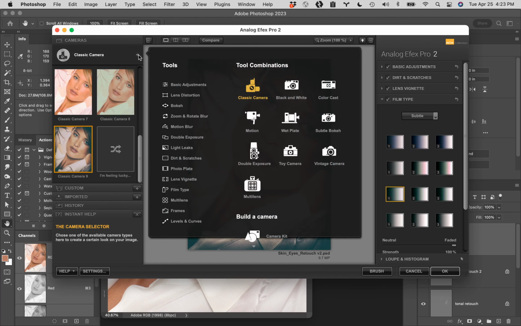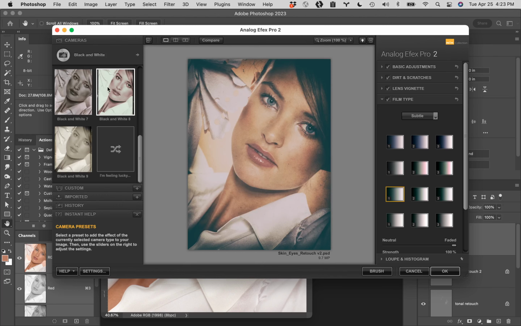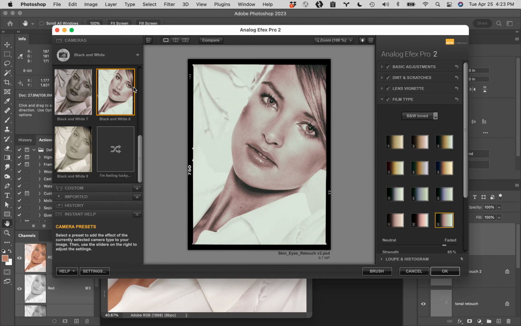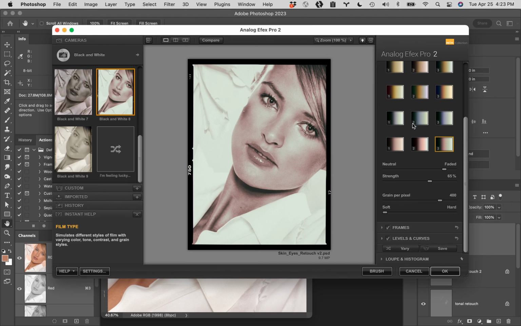But let me see what else we've got in here. There is a black and white version of this, and these would be grain emulators. So these are different film grain emulators in all of this. You can kind of explore your way through this and see if there's something in here that gets closer to what you're looking for. But yeah. And there's all sorts of, like if you take a drop down on the film type here, there's all sorts of things that you can do. Again, you can really modify the grain itself. It gives you a lot more control than just adding noise. So anyway, that's one of the filters that's in the Nik group.